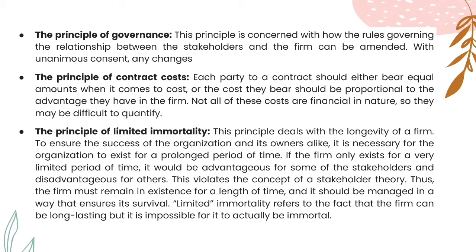Last but not the least is the principle of limited immortality. This principle deals with the longevity of a firm. To ensure the success of the organization and its owners alike, it is necessary for the organization to exist for a prolonged period of time. If the firm only exists for a very limited period of time, it would be advantageous for some of the stakeholders and disadvantageous to others. This violates the concept of stakeholder theory, and thus the firm must remain in existence for a length of time and should be managed in a way that ensures its survival.